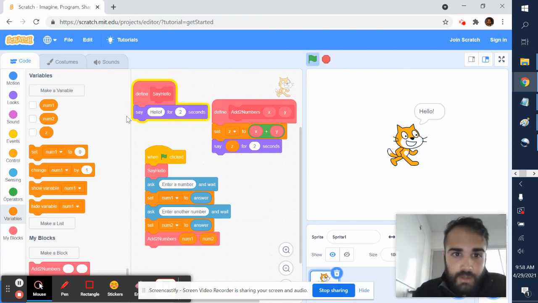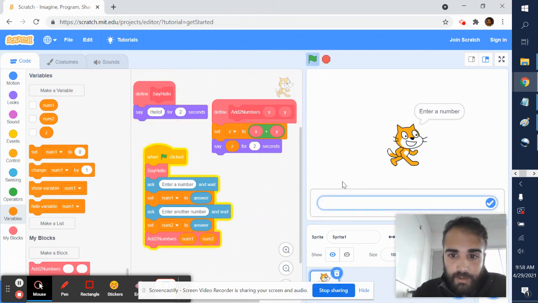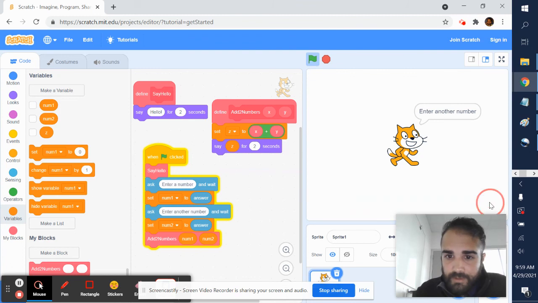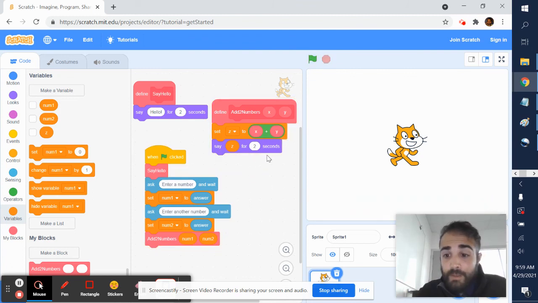Here's something important. Look, see how it's highlighted here? Say hello. Now it comes back here and it's waiting, right? So I do like 372 and 961. Notice it's highlighted, but as soon as I click, right, I'll click here. Notice that this highlights, and this is running for 2 seconds, and that's all. And it worked. So that's how you would create your own blocks, create your own procedure, and then add your own parameters and arguments when you actually call your procedure on Scratch.